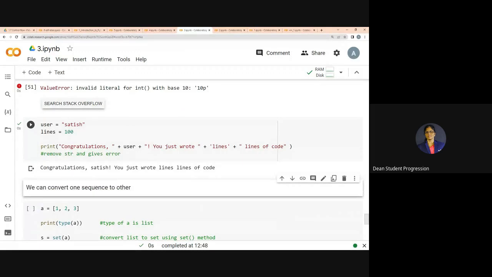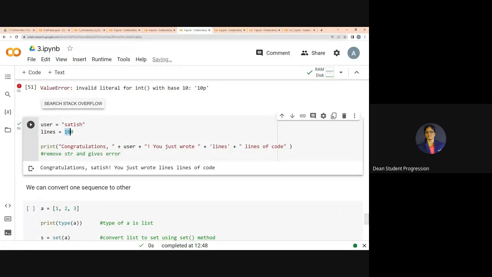I repeat, as 100 is an integer here, it cannot be directly printed with the strings. Hence, you should treat this 100 and type convert it into a string.